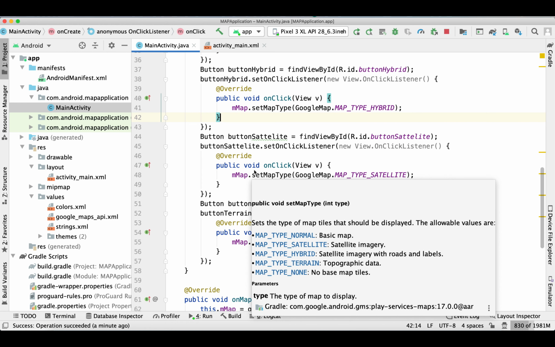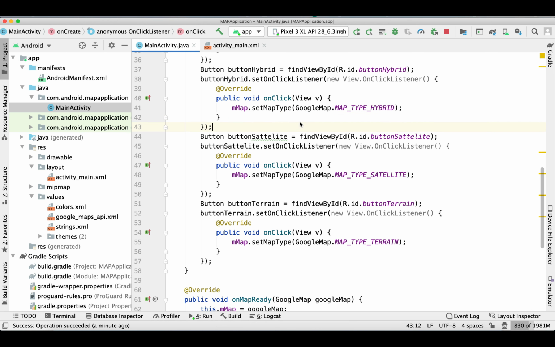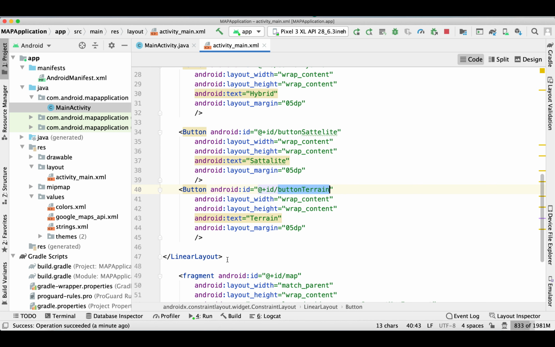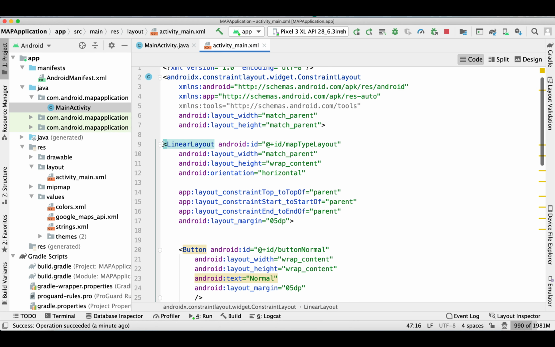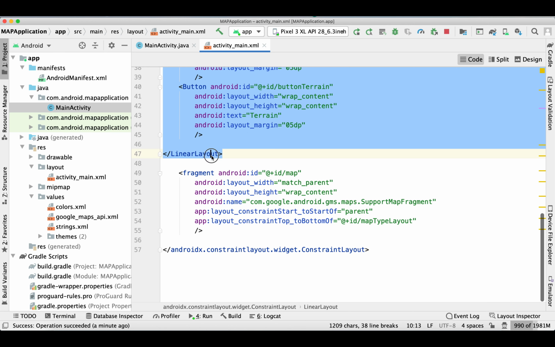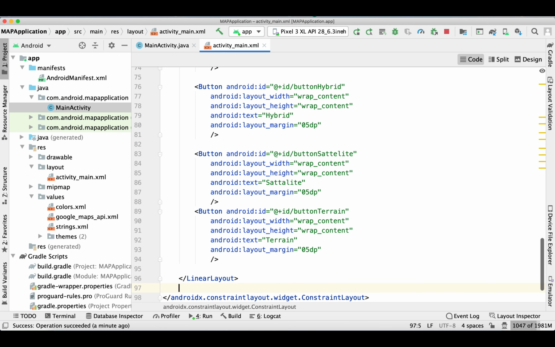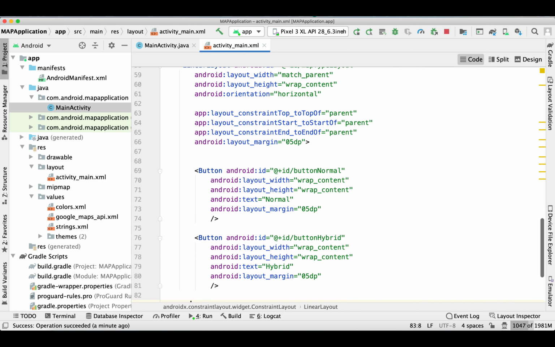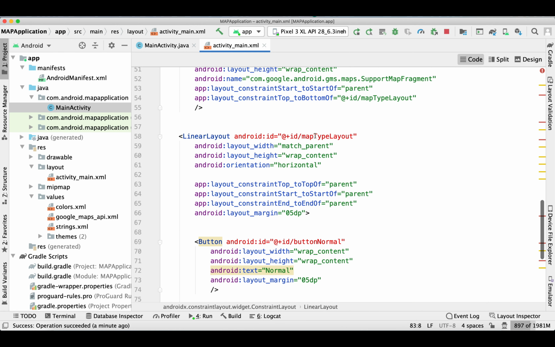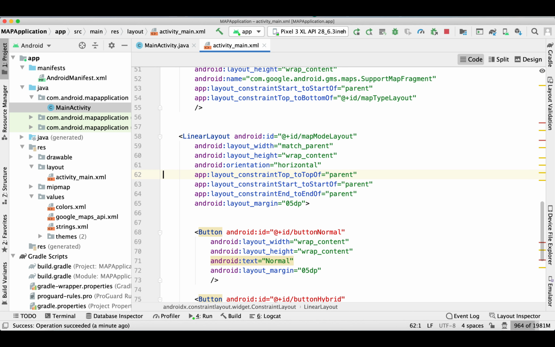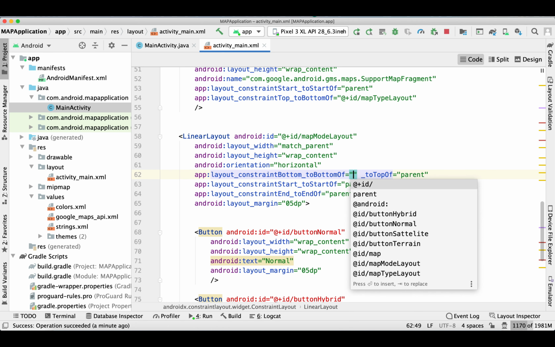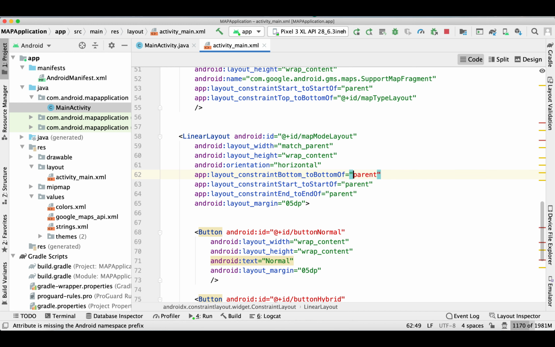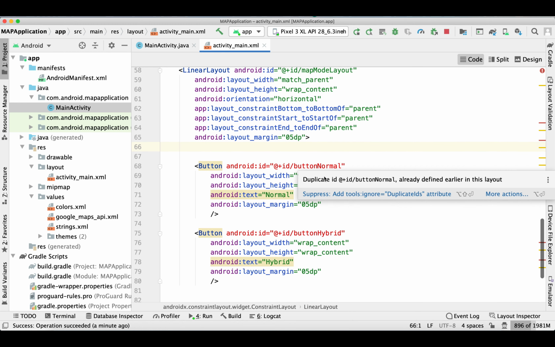Now I'm going to show you how you can change the map style. Like if you want to see the map in night mode, how it looks like. So first of all I'm updating the layout. I'm adding two more buttons on the bottom this time, and I'm giving them different names. I want these two buttons on the bottom because we already have a map type on top, so I want the style on the bottom. You can place it anywhere.